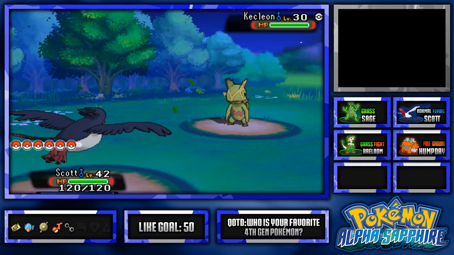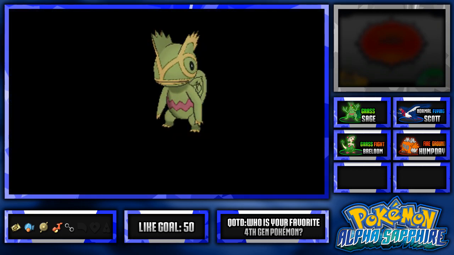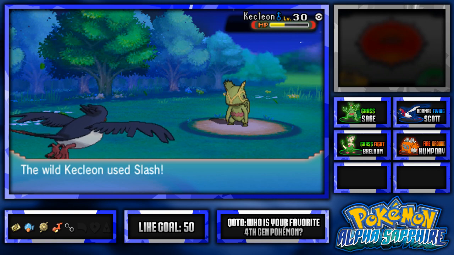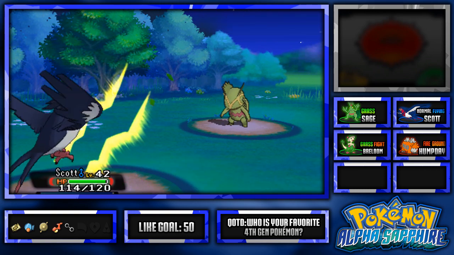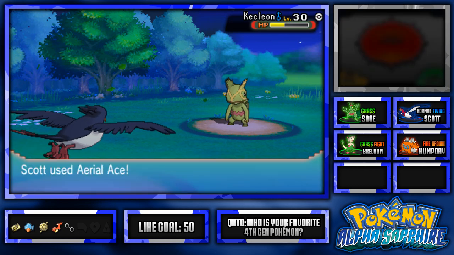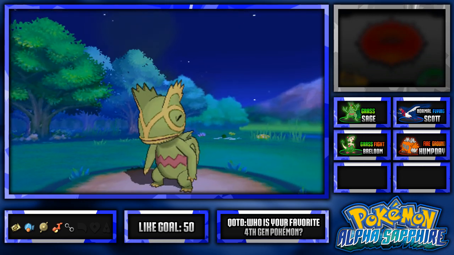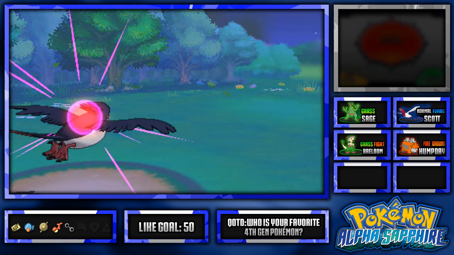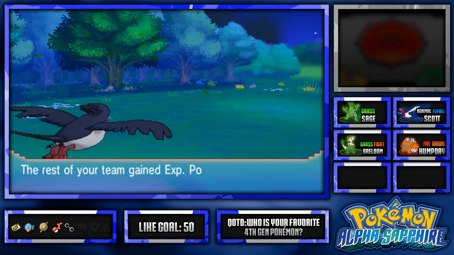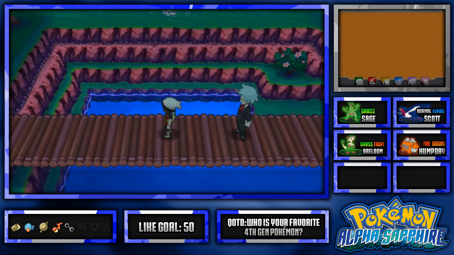We already have a Cacturne, so we don't really need to capture this one. You can if you want, but I don't believe it has any special abilities. It's got the exact same ability as the one I caught on Route 119, I believe. So you honestly don't really need to catch this thing. Personally, I would just leave it. There's no point in catching it. The only reason I would catch it is if I wanted to use it on my team, and it's level 30, so it's not that behind in levels.